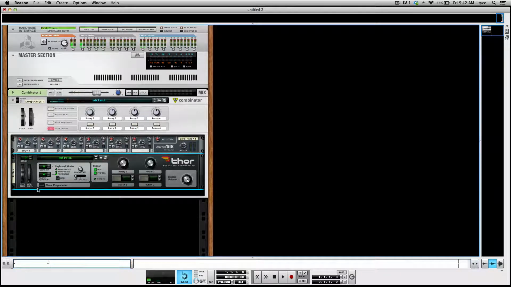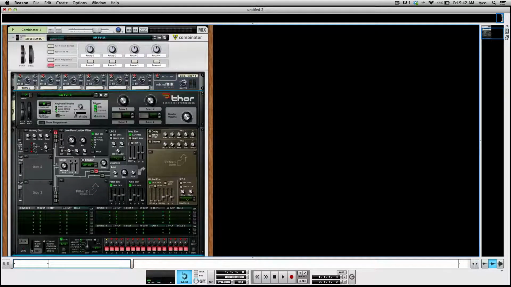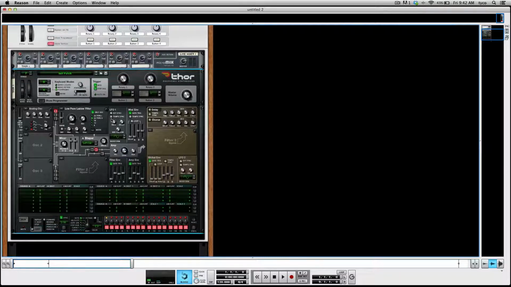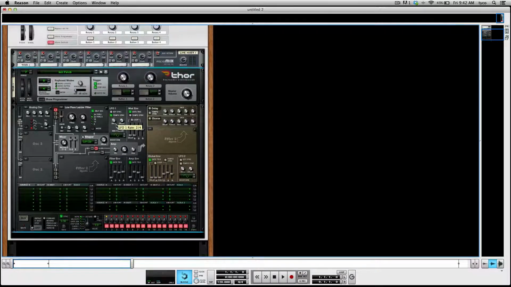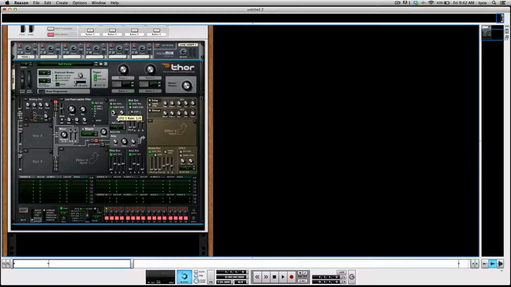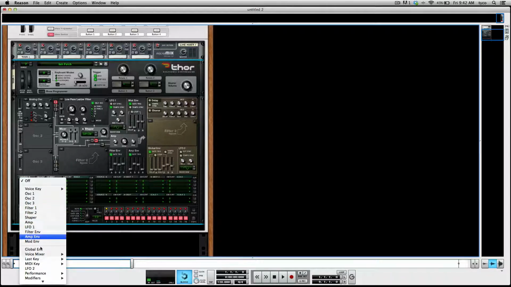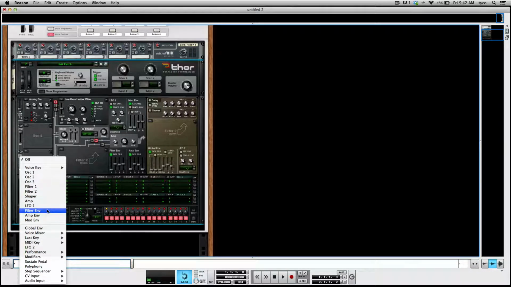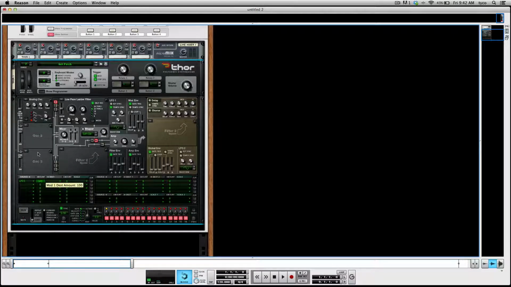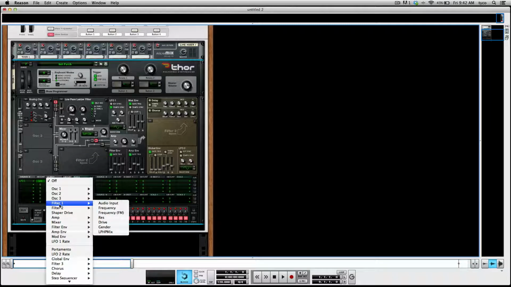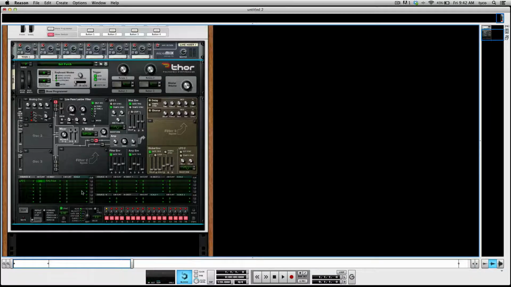Alright, so first thing I'm going to do is just make a quick sub layer. Take it down an octave. And then I'm going to do the same rate in both of them. So I'm going to hit the tempo sync, turn it up to 1/8. Now if you want to get it more like my other tutorial, you're going to have to draw in the ramps because Thor doesn't have any kind of Performer. So we're going to go LFO 1 all the way to filter 1 frequency.